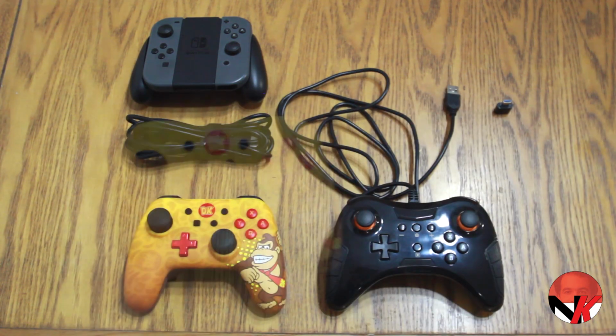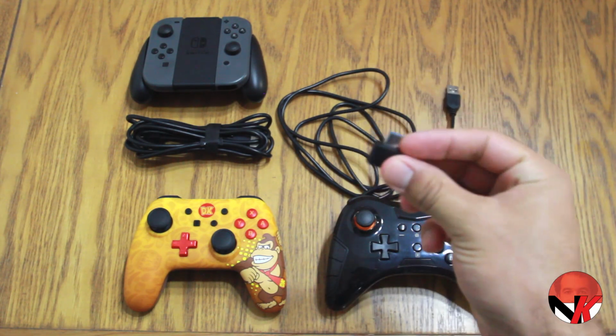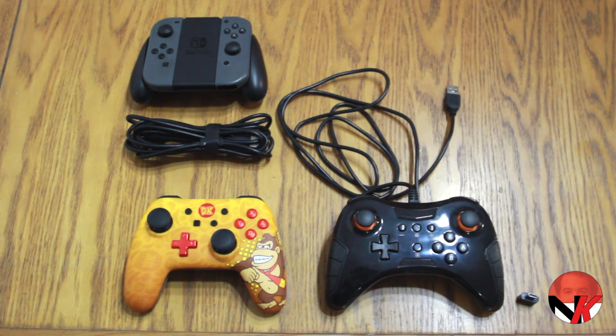One thing to notice though is that the Adobe controller came with this USB to USB type C connector, so you can also plug it in the Switch when it is not docked. That is something that doesn't come with the Donkey Kong controller, though of course you should be able to hook it up straight into the Nintendo Switch dock.